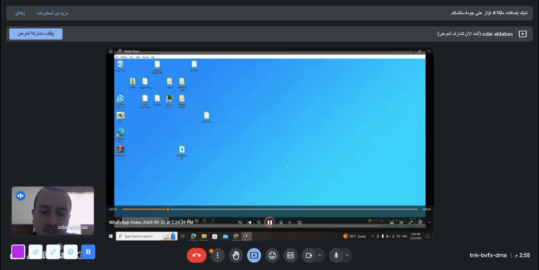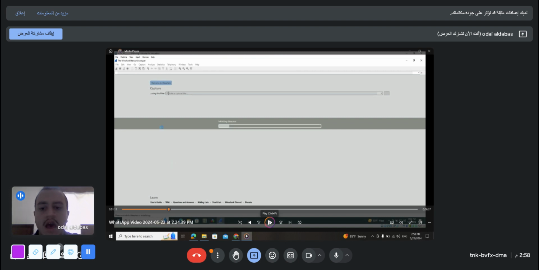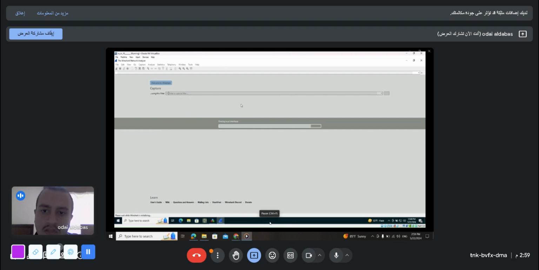Now I use the Wireshark tool. Why did I use it? Because my malware, it turns out, is a Trojan malware, and the attacker is trying to steal some data. We all know that a Trojan is used to steal data and encrypt it. So the attacker is trying to steal my personal data and encrypt it. So I needed to know what kind of packets he is taking, what kind of data he is stealing, of course through the network and also through the Wireshark tool. Here it is. It is working.